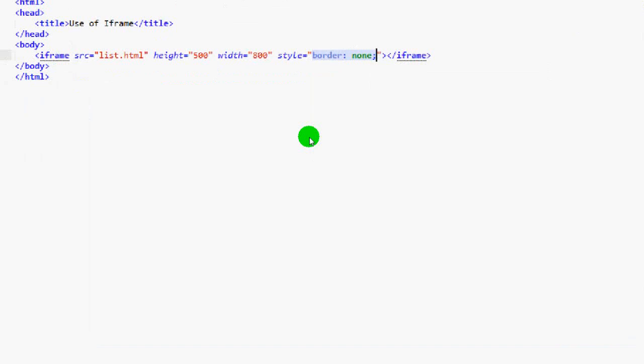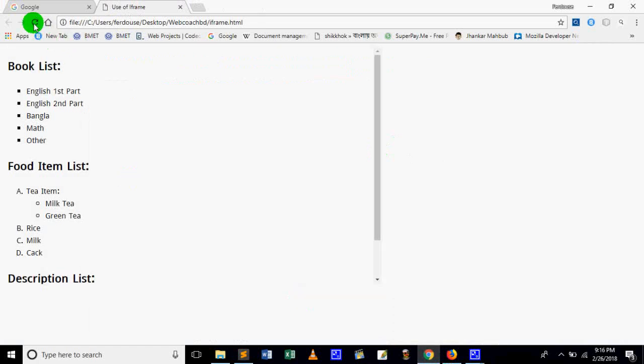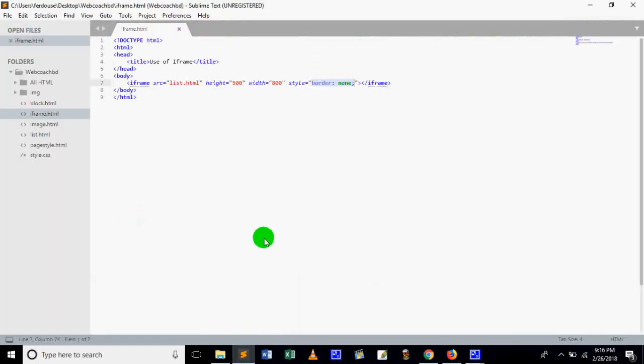So if we use border none, then the border will be removed. Save and see in the browser. So here you can see there is no border.